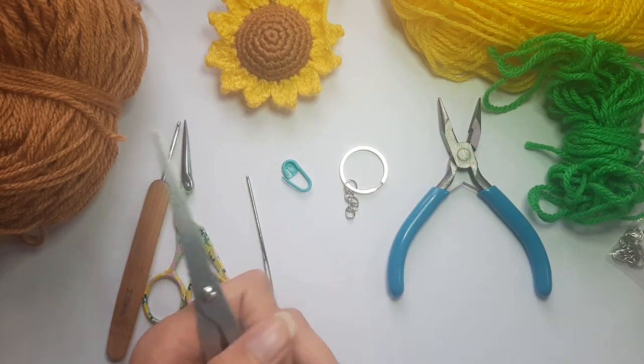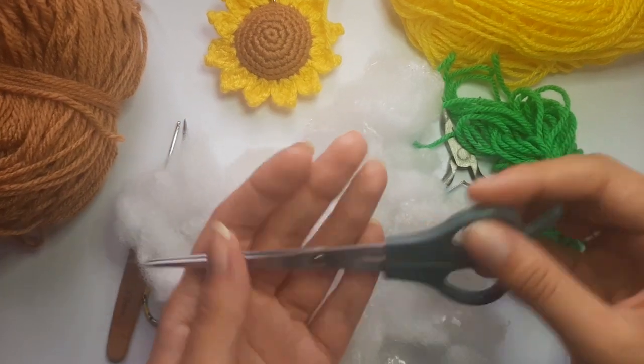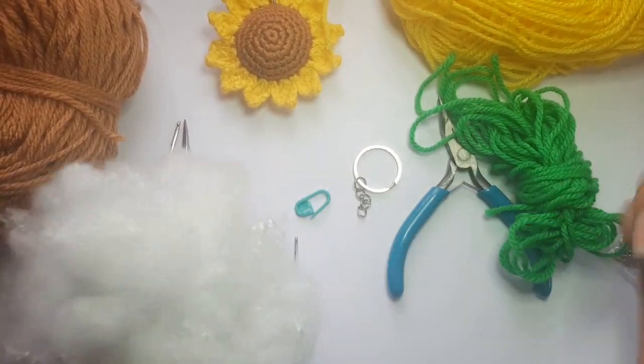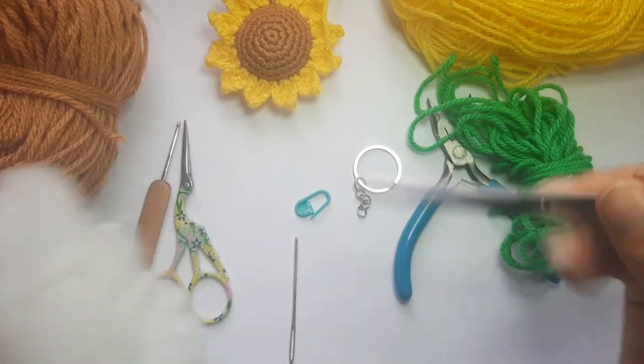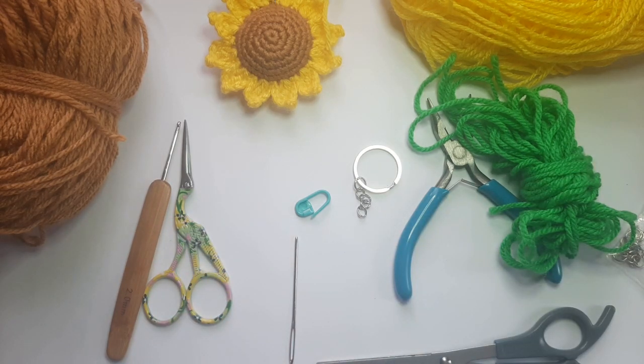You'll also be needing a blunt pair of scissors and some pillow stuffing. I like to use a blunt pair of scissors so we can push in the stuffing, which makes it easier. I think that's it, so let's get started with today's tutorial.